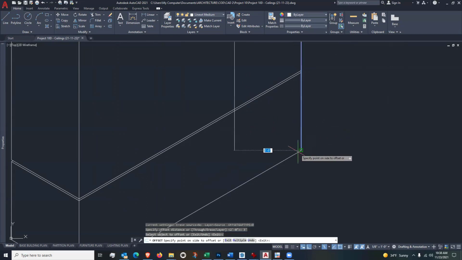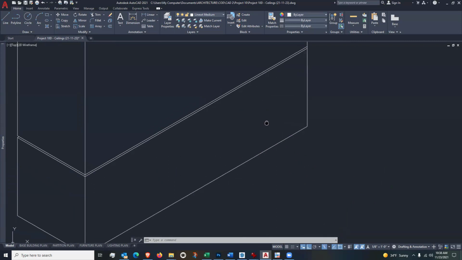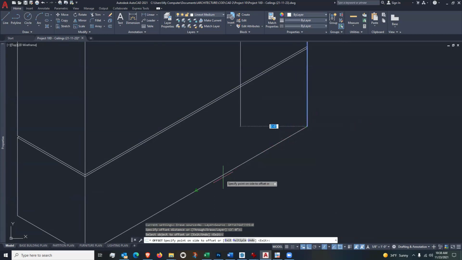Well, it's offsetting in this direction or this direction, but it's not offsetting along the direction of the wall. So if I change this to isoplane right and offset, again 3 feet, it's still not offsetting along the wall. It's just offsetting generically.